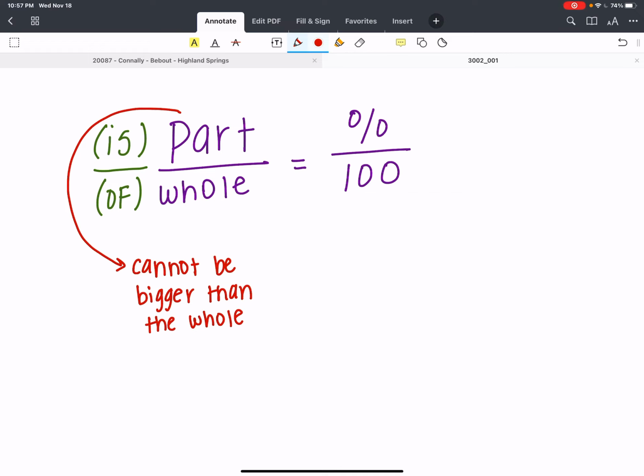So what do we know about the whole? The whole can also be your total. That's another way you might see it today: total is also the whole. That's the biggest takeaway from setting up this proportion today, looking at these notes. So let's begin.